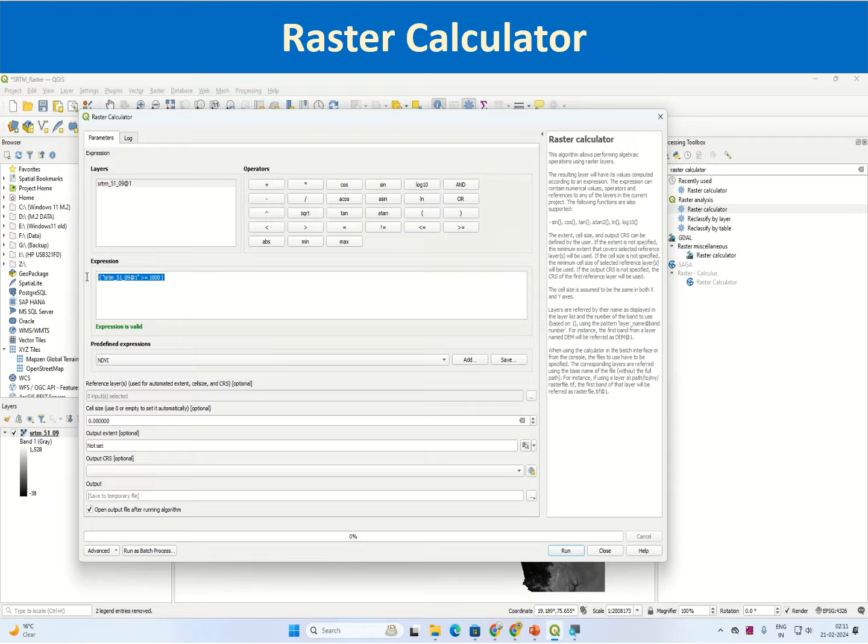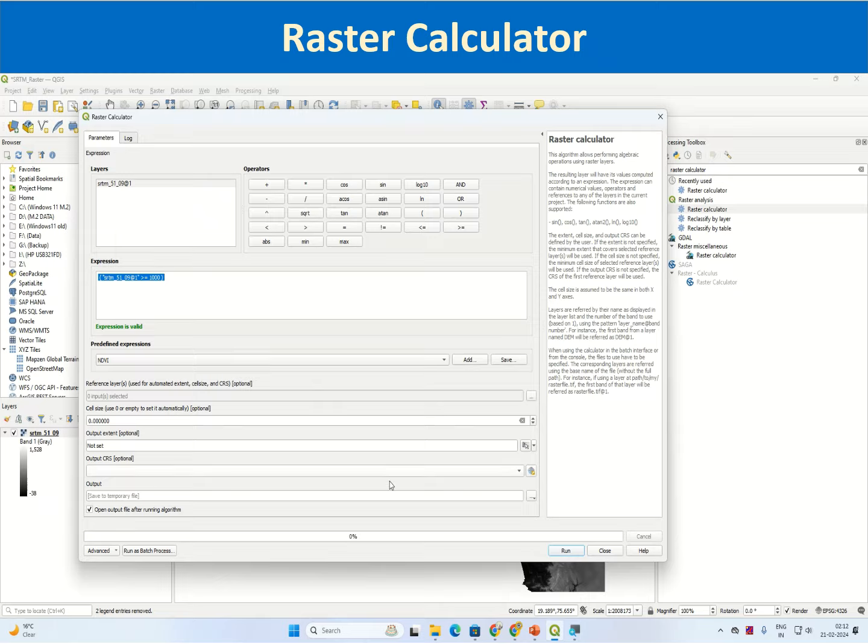So this expression, if I run, it will give me a Boolean layer. Wherever this expression holds true, there the pixel value will become 1, and wherever this expression is not true, the values of the pixel will be 0. Such a layer where the values are either 0 or 1 is known as a Boolean layer.